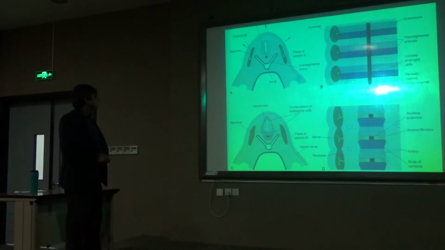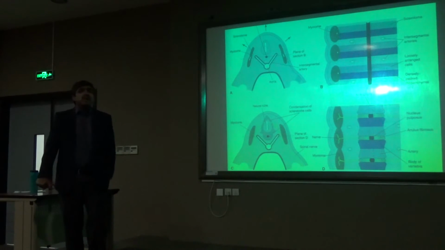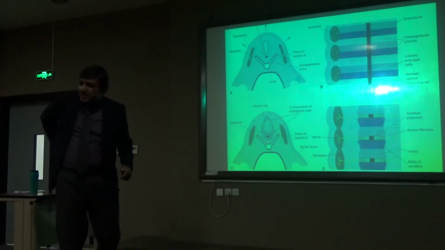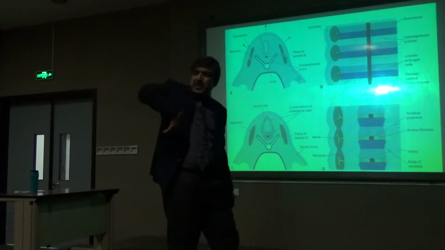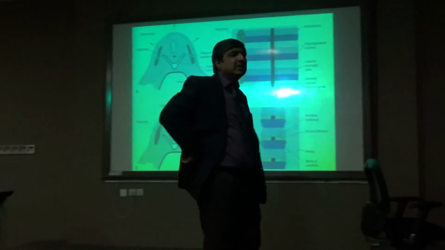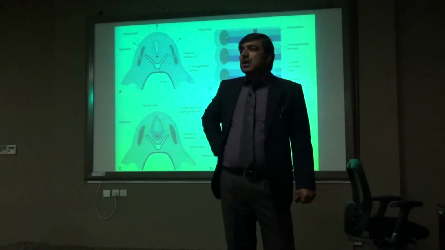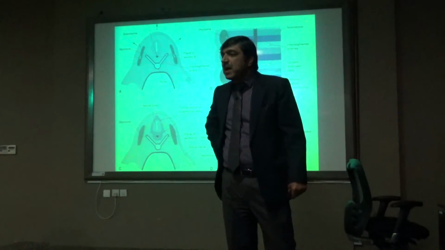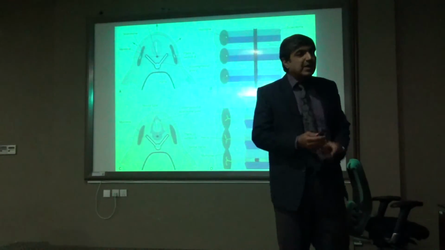So we can see these vertebral bodies appear in the larger area, they appear like this. Sometimes these vertebral bodies are not formed completely in this area. You might have seen babies born, particularly in the lumbar region, with the spinal cord coming out. What do we call it? Spina bifida.